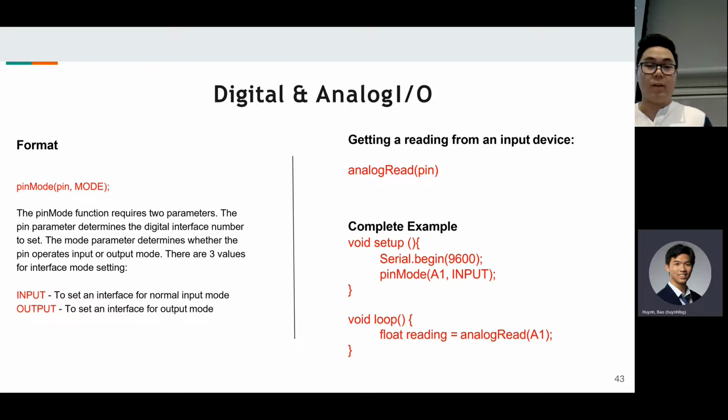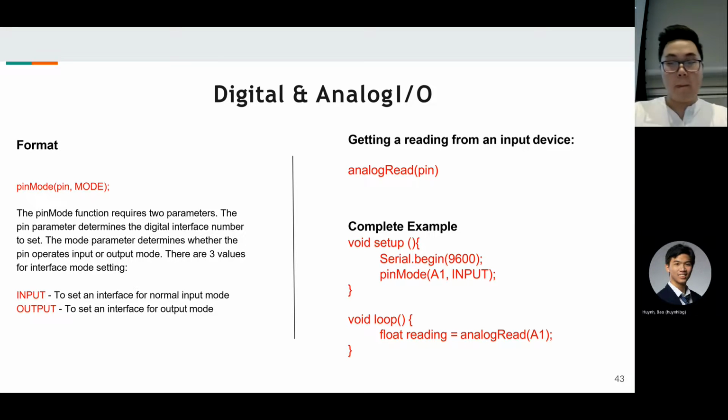So getting a reading from an input device, you can also do analogRead(pin). So you don't have to go through the pinMode method, but usually no one really uses that way. Sorry, if you do use analogRead, I was thinking about something else. It would be just void setup, and then you're setting up the serial so you can see what's being output to your screen, as well as pinMode so the Arduino knows what your sensor is connected to and what pin specifically it needs to read from. And then the loop is where you'd be getting your reading. And so you do analogRead from the pin that you already set up earlier. So A1.